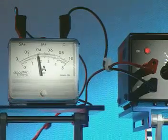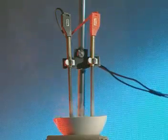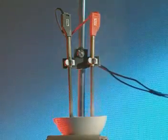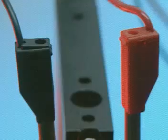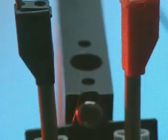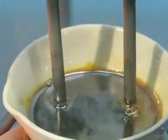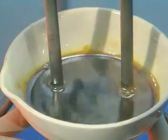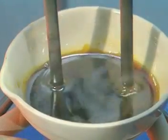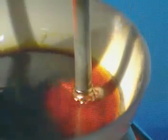Switch on now and a current flows. In this circuit, the electrode on the right is positive, the one on the left is negative. As electricity passes through the molten lead bromide, chemical reactions start. On the left, at the negative electrode, nothing appears to be happening. But at the positive, bubbles mean a gas is being produced.